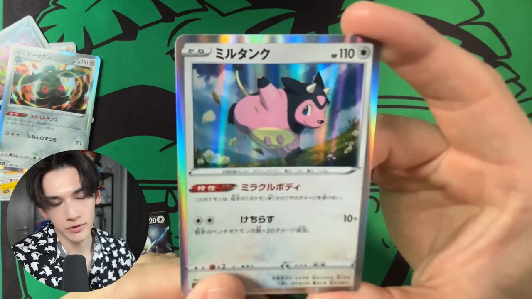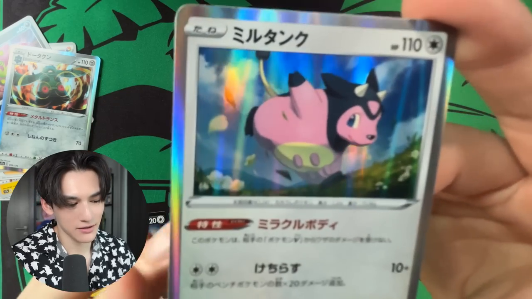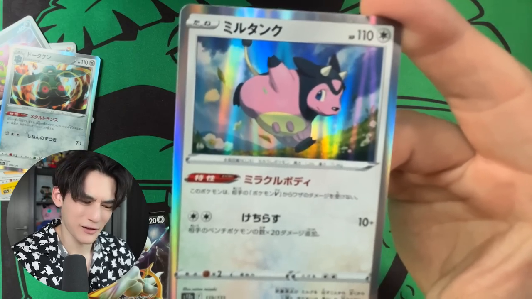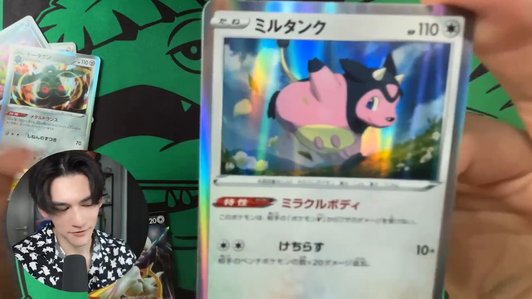That's actually a pretty cute Miltank. I am a fan of Miltank. Now this is gonna sound really weird, but just hear me out. I feel like his or her teats are a little bit too long and dangly for me, but it's still a really cool Pokemon, and of course, Gen 2 Pokemon, my fave.